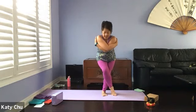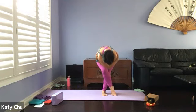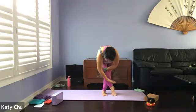Inhale. Exhale, elbows to knee. Release the head down. Squeezing everything into the center line. Staying here for 3, 2, 1. And we're going to slowly, slowly come back up to release. Shake it out. The other side.